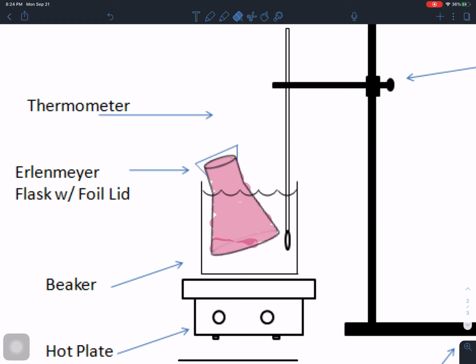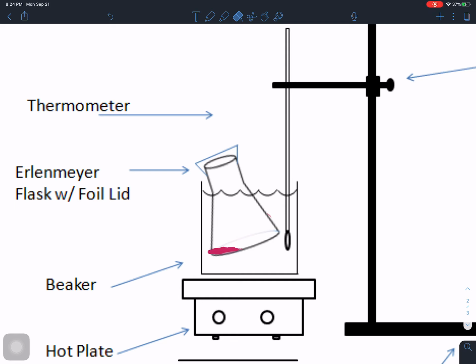When we take this out of the water and cool it down, this gas at the warmer temperature will begin to condense. And it will condense back into a liquid, and we'll start to see the liquid forming again in the bottom. Now, there won't be as much liquid because some of that escaped through the hole, but there will be a little bit left. Sometimes students are concerned because there's liquid in their flask at the end, and we're supposed to heat it until all of the liquid is gone.